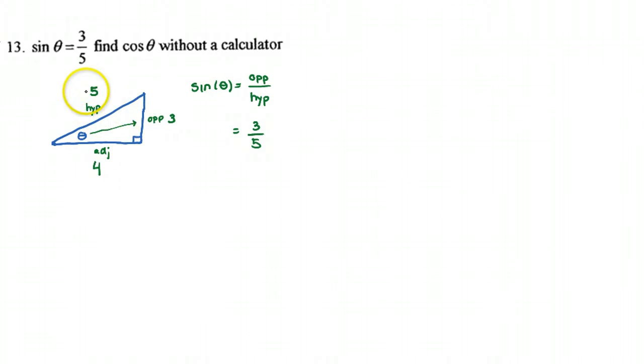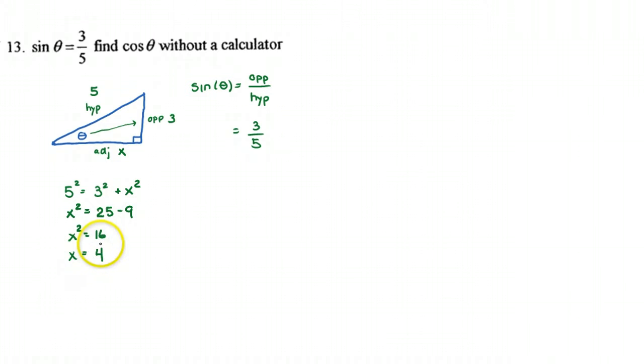Now if for some reason you didn't have a 3, 4, 5 triangle, what you'd do is you'd apply Pythagoras' theorem, of course. So you'd say 5 squared is equal to 3 squared, and let's call this length, for the sake of our discussion, x, plus x squared. So therefore x squared is equal to 25 minus 9. x squared is equal to 16. Therefore x is equal to 4. And of course I've ignored the negative component because this is a length.